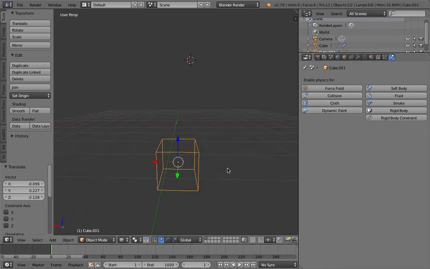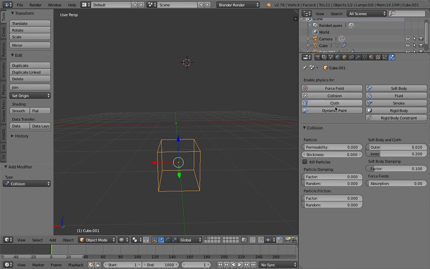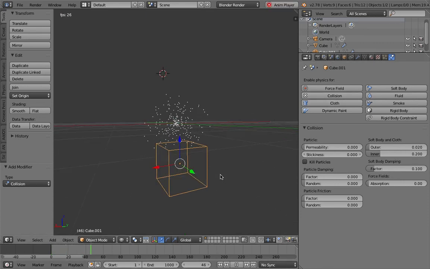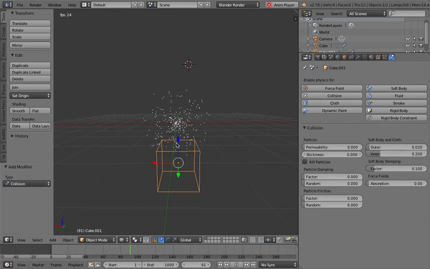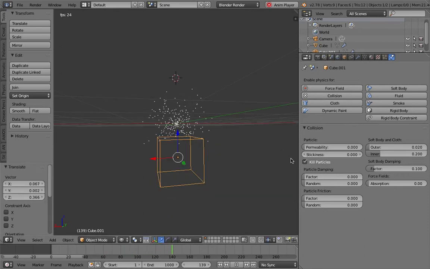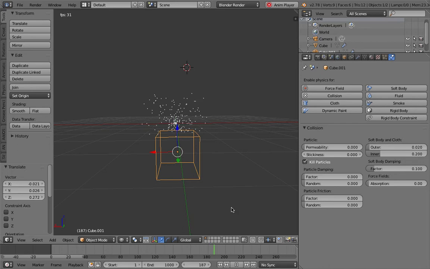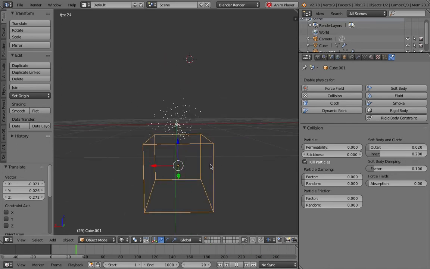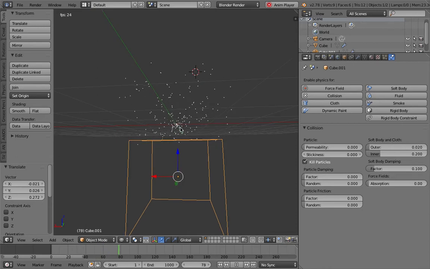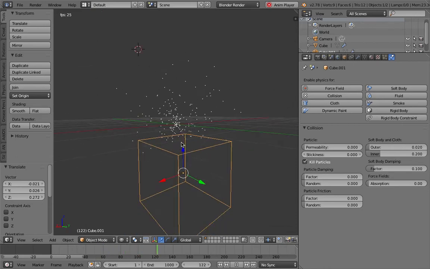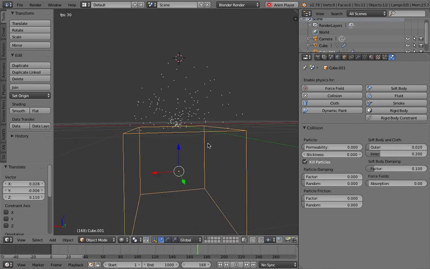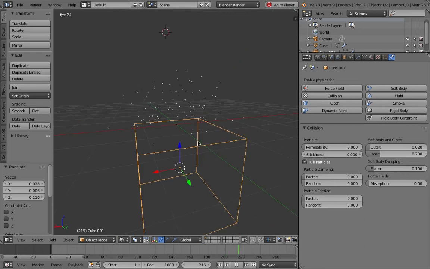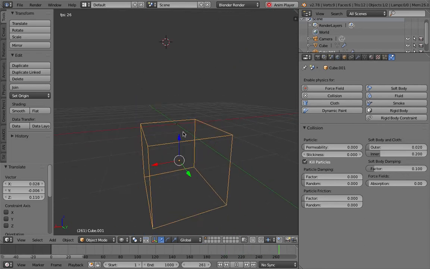If we turn these objects into a collision, I want to make it so when particles collide with this object, they just die. Now let me test. Okay, whatever particle that's touching these objects should just die right away and disappear. Okay, that's the idea, and we're gonna use this.